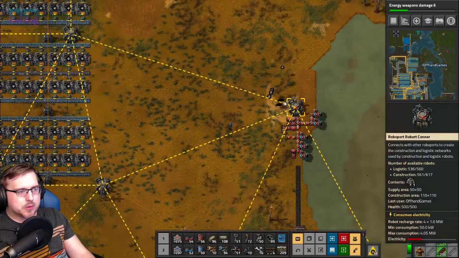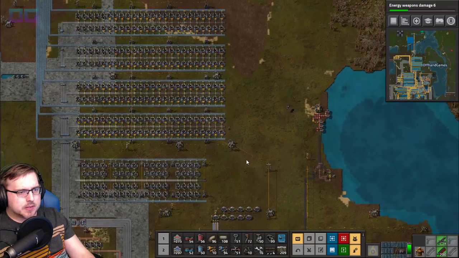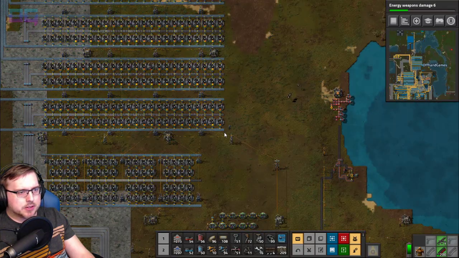I'll take out the RoboPort and then we'll copy these over, because then we technically don't need this one here.